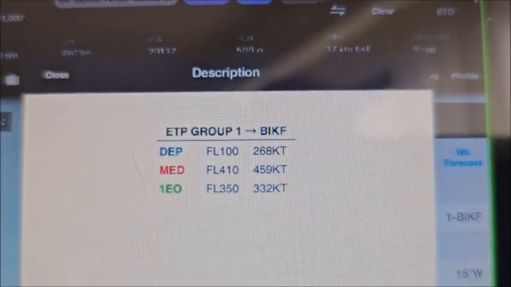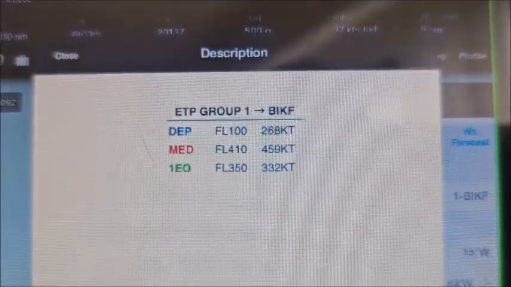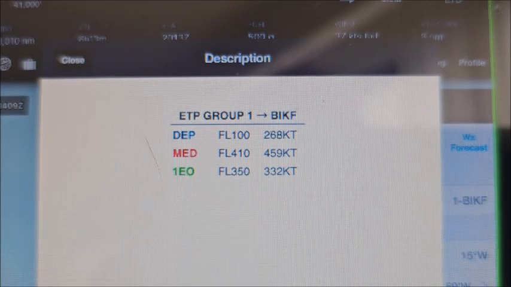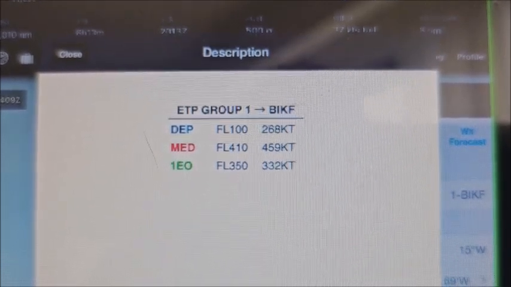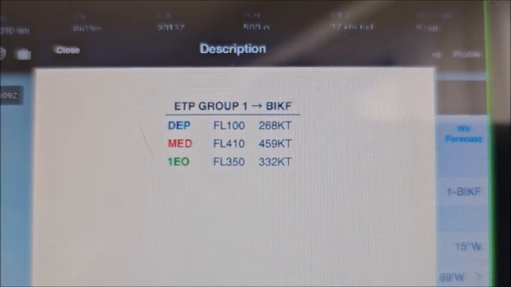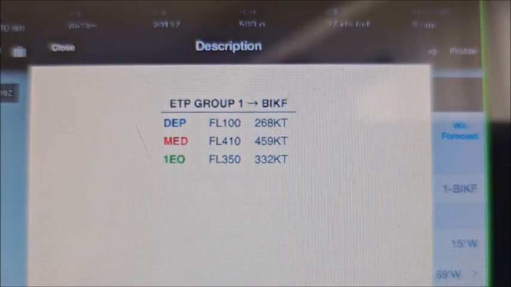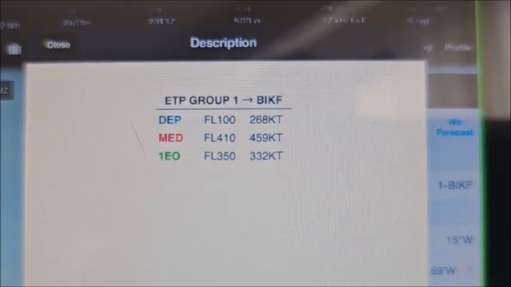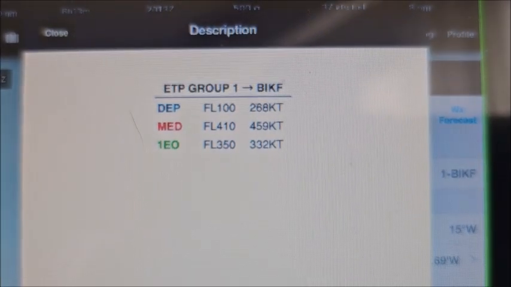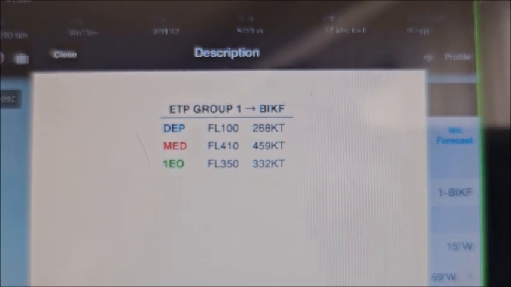And what we do here is aggregate the data from your flight plan so that you can quickly figure out what you have to do if you're doing a diversion. So in this case, let's just say you have a one engine out scenario. You flight plan to descend to flight level 350 with a true airspeed of 332 knots to get to KEF without having a wet footprint. So this is data from your flight plan, just reorganized, quickly, easy to get to. Use it, don't use it, it's entirely up to you.